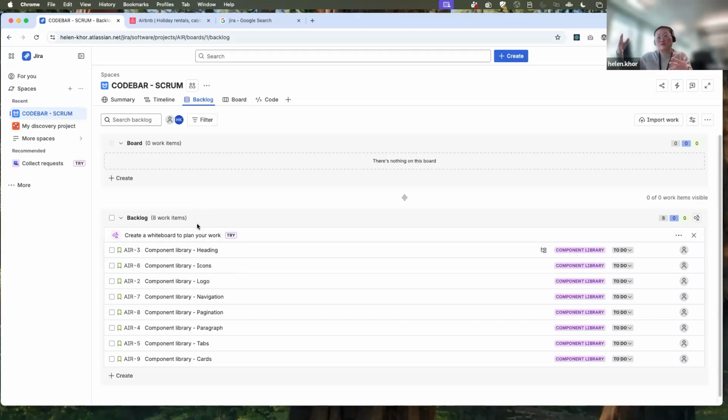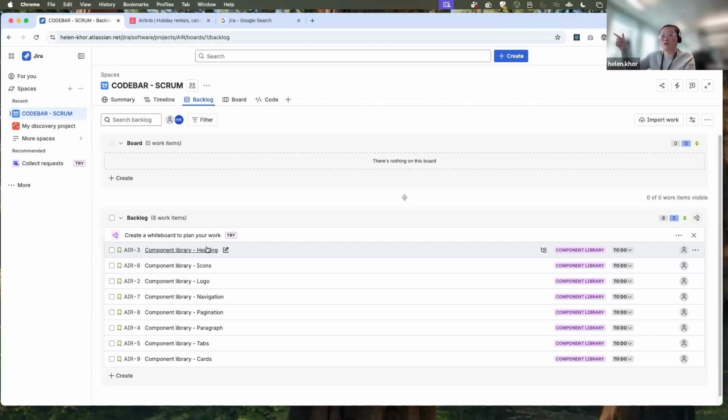So we define the backlog, and it will be thousands of tickets in this case when it comes to Airbnb, but we just have this handful for the moment. I'm just conscious of time. So the next thing you do is you actually move it. So decide on what's happening for your sprint goal.